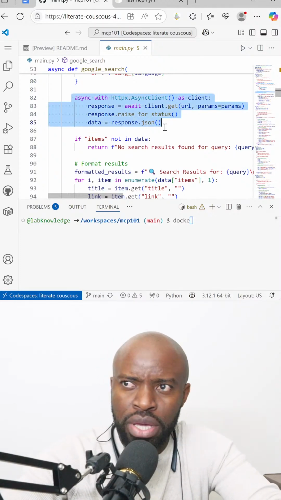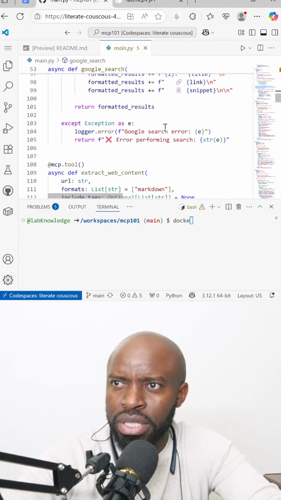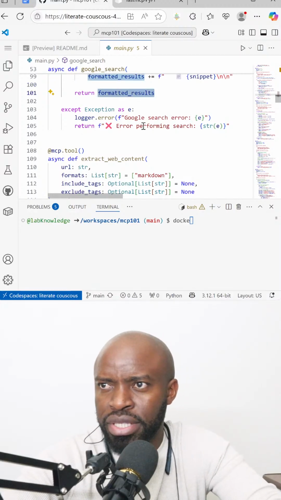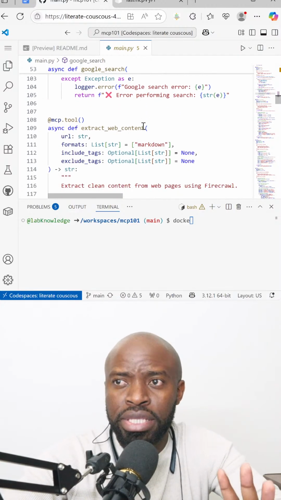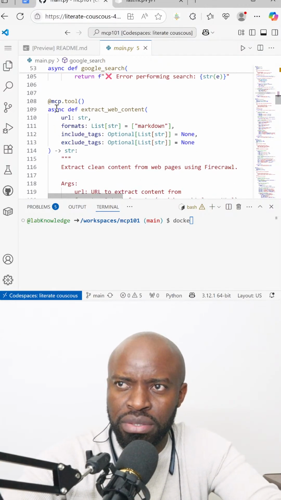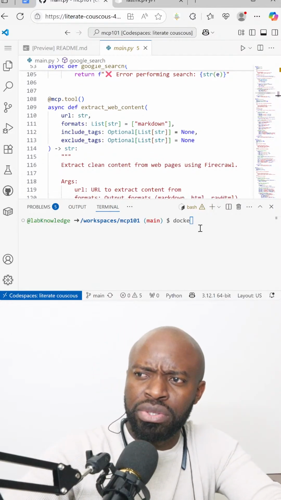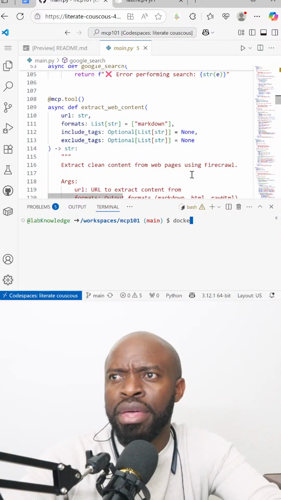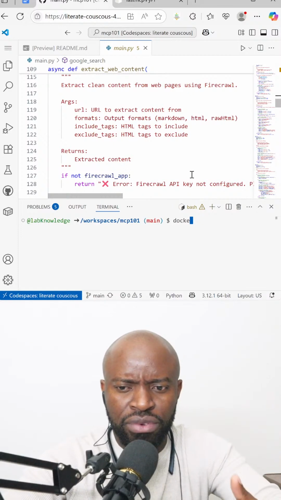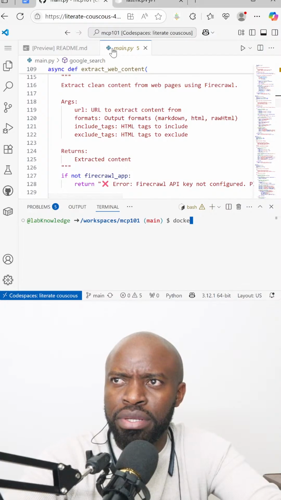Yeah, so here we do our call, and then we are good. We return the result if there is any result; if there is an error, we return the error. And it goes the same way down the list of other things. We need extracting the web content, we do the same. So let's go to the next part, which is necessary, because the rest of the things are going to be the same. So if you know any basic Python, you can build MCP.